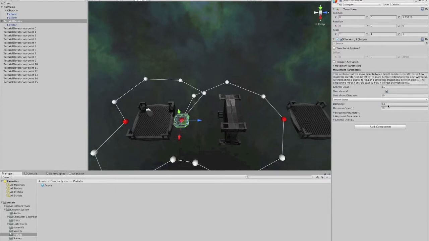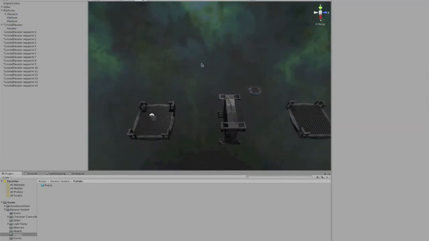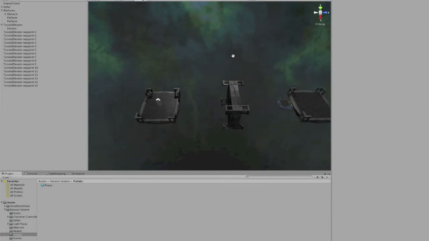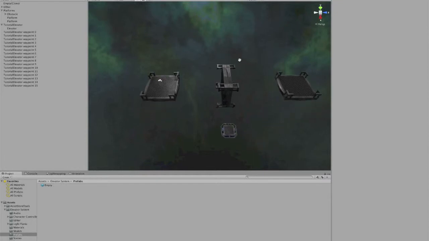If we want to go even smoother, we're going to turn up this max speed and set it to something like 2. So you see that now we get a lot smoother looking transitions between the points. And that'll just keep going around. So that's how to use the overshoot parameter, and I highly recommend using that.